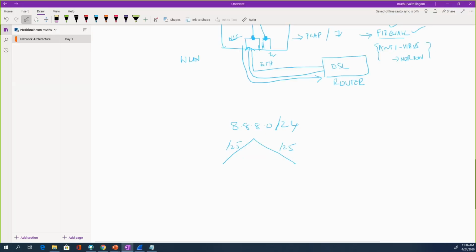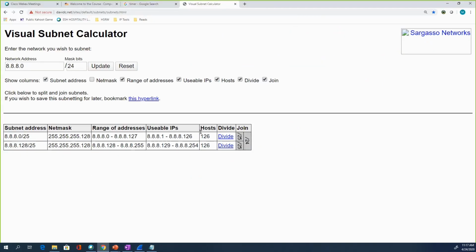So we have split this network into 8.8.8.0/25 and 8.8.8.128/25. So this had how many IPs? 254 usable IPs. And now you can see from the calculator, you have 126 IPs in each of these smaller blocks.